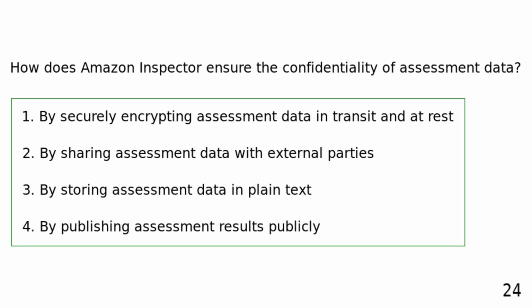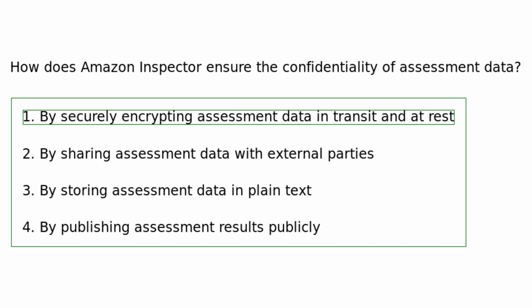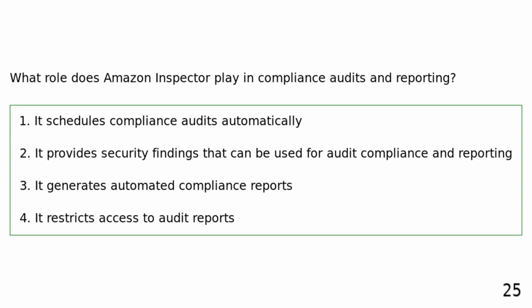How does Amazon Inspector ensure the confidentiality of assessment data? By securely encrypting assessment data in transit and at rest. By sharing assessment data with external parties. By storing assessment data in plain text. By publishing assessment results publicly. Amazon Inspector ensures the confidentiality of assessment data by securely encrypting assessment data in transit and at rest, preventing unauthorized access to sensitive information.